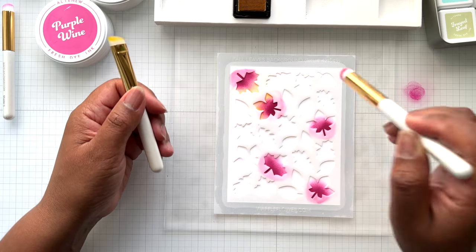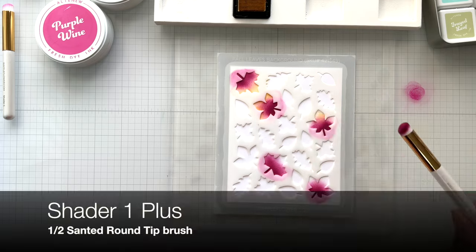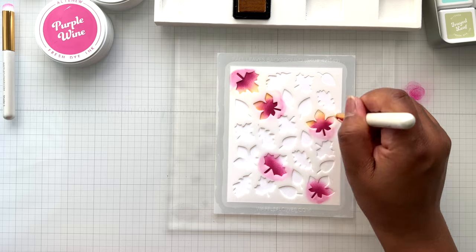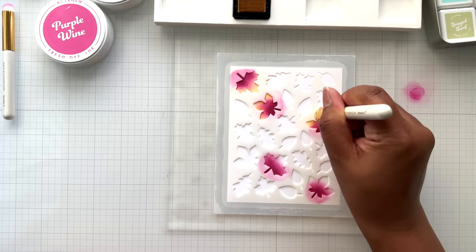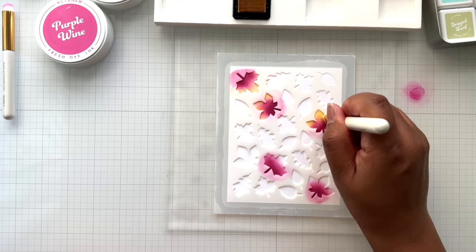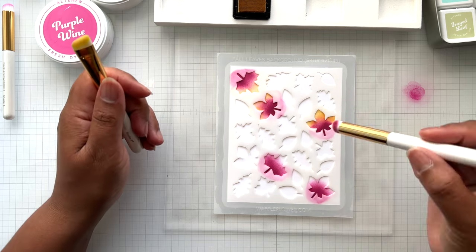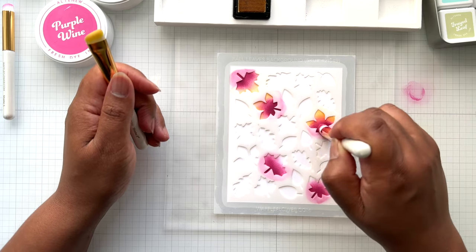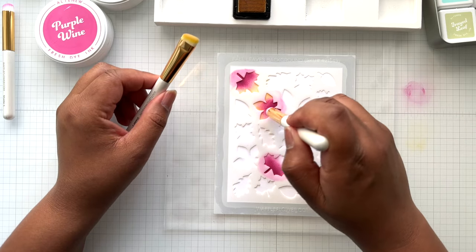Let's see. Can I soften? Yeah, it softens too. My favorite has to be this one, shader one. This one I have to practice and learn how to use, but I think it will have a place when you want lines and edges. This would be great for something you want to really add and control your shading. That's what I can see this is really, really good for. Right now, I'm just doing a loose thing, so I'm not really using this to its full potential, but I can see where it can go.